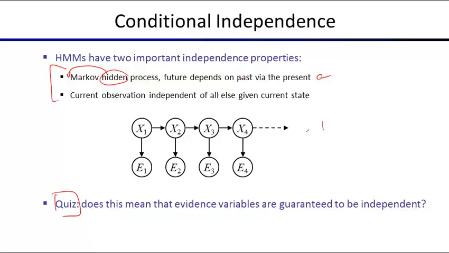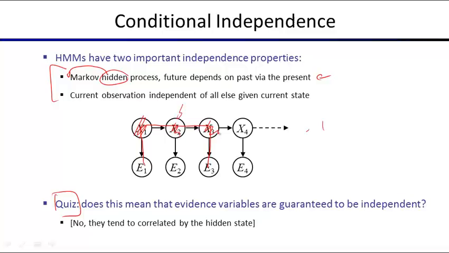Yeah, so the reasoning is that you look at this path here from E1 to E3, and since nothing is observed, and all triples here are either a common cause or a causal reasoning triple, which are triples that are active whenever the middle node is not observed, we have a sequence of active triples connecting E1 and E3. So we have an active path between E1 and E3, which means we cannot claim anything about independence. Of course, once we block the path anywhere by either observing x1 or maybe observing x2 or x3 or all of them, then we do get the independence between E1 and E3. But you need to block the path somewhere to get the independence.